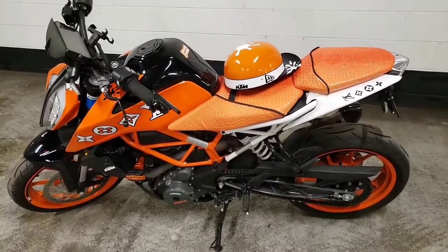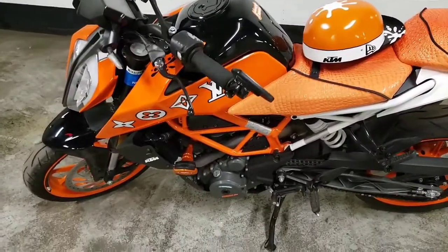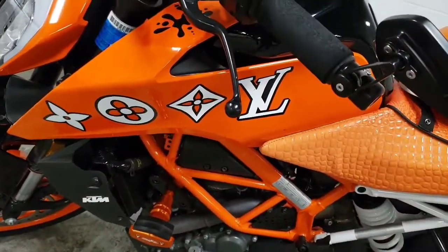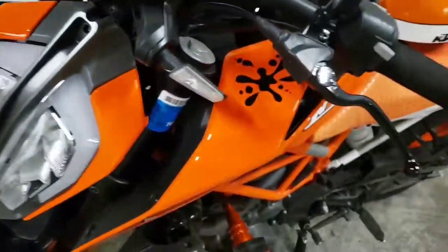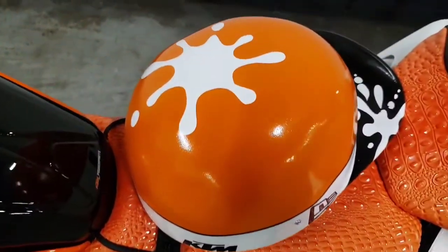And I put the decals on there myself. So, it's LV out. You know, you got to have custom. So, as you can see, got that custom LV. I measured that out with a little bit of the splash right there. And you can see I got the splash on my helmet.